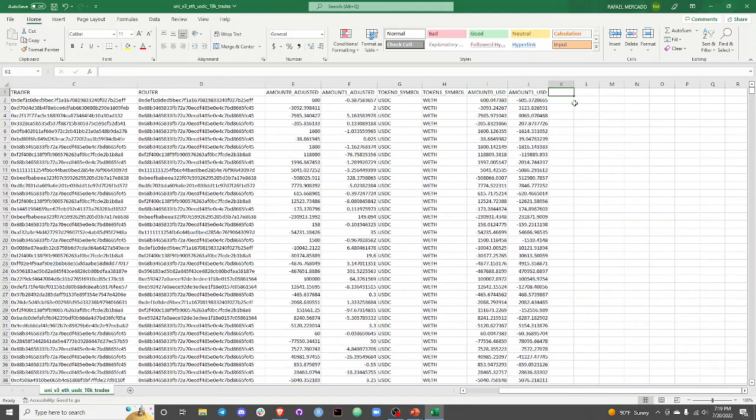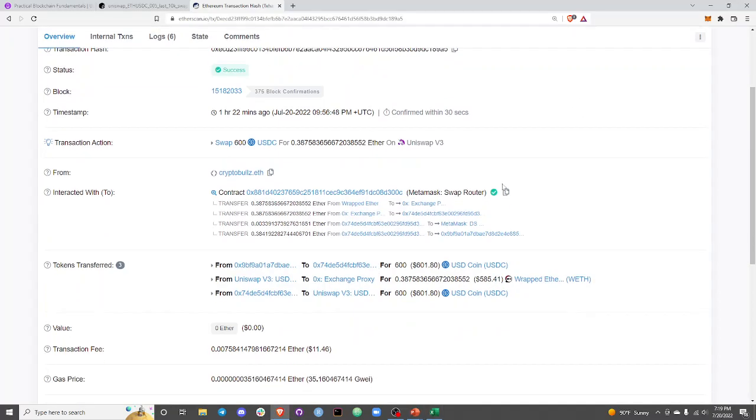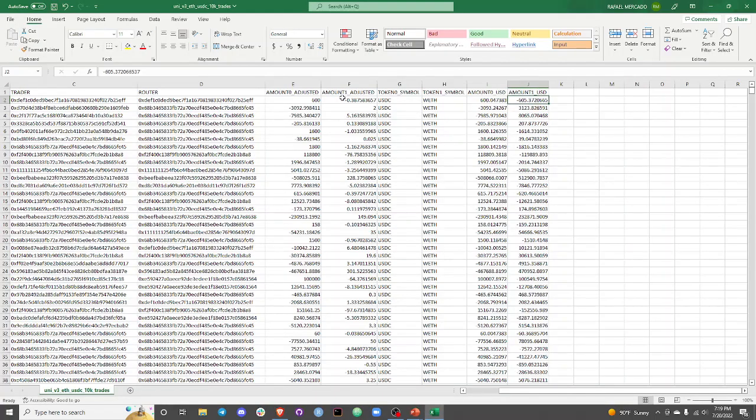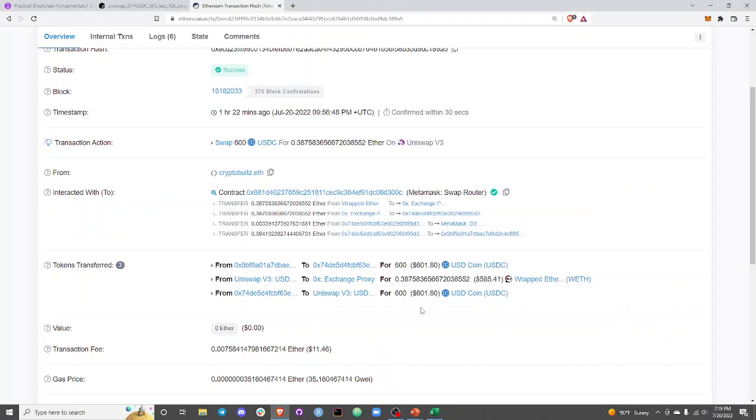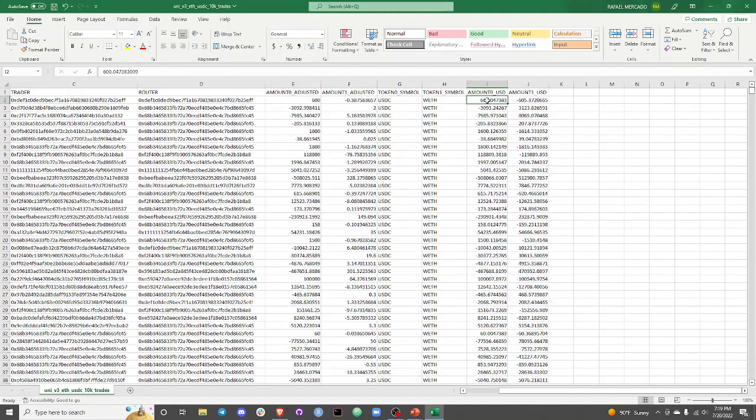One thing I noticed really quick is that these numbers are a little different. Here, 600 USDC is $601. Our amount is 604, and then amount 1, the ETH, is 605 here, but Etherscan has it as 585. So something to think about in general is that different data sources sometimes have different calculations or different aggregations for things. Always good to double check. For simplicity, let's keep this though.